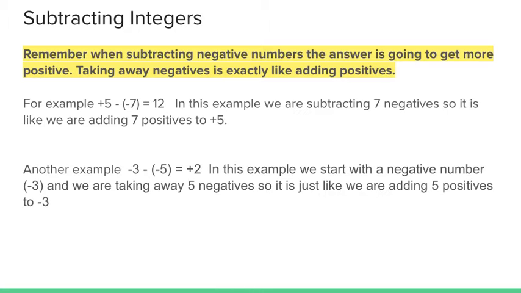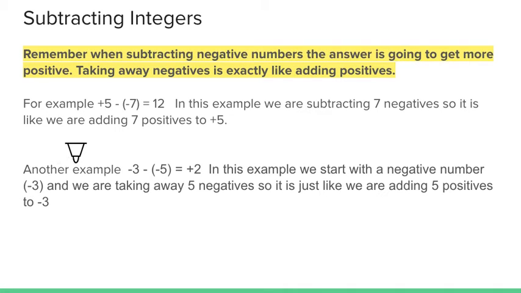Now, remember, when taking away negative numbers, the answer is going to get more positive. That doesn't mean you're going to end up with a positive answer, but it does mean the answer is going to be more positive than what you started with. Okay? It's either going to get positive or it's going to get you closer to 0. Taking away negatives is exactly like adding positives.